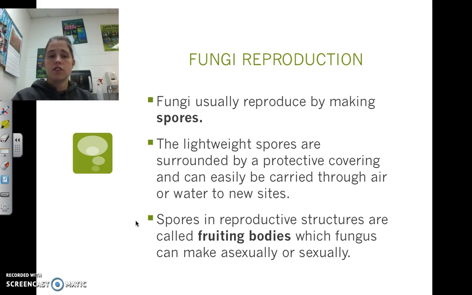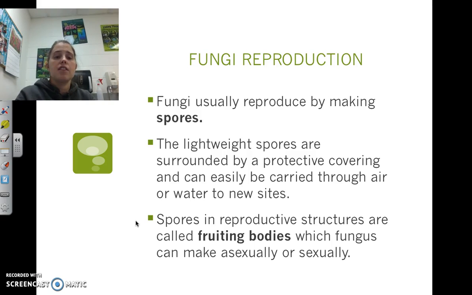Fungi reproduction. So fungi reproduce using spores, as I already said. A lightweight spore is surrounded by protective covering, and it is usually carried easily through the air or through water. And that way it can be moved into different diverse areas where it can germinate. Spores and reproductive structures are called fruiting bodies.